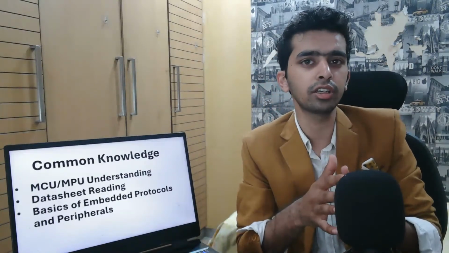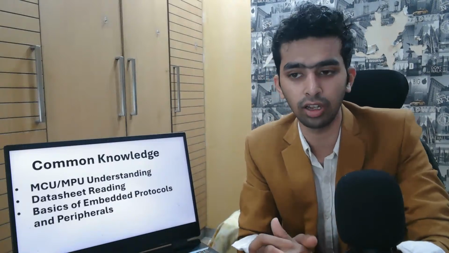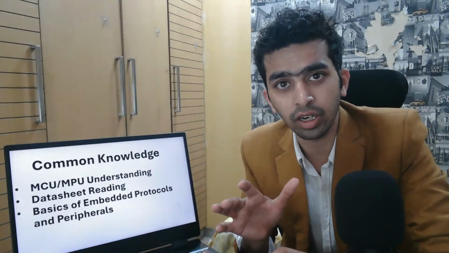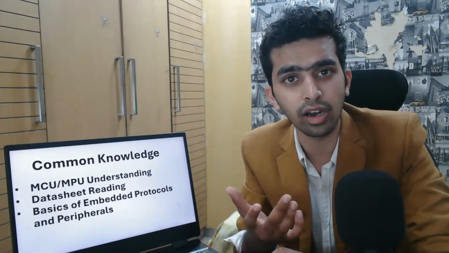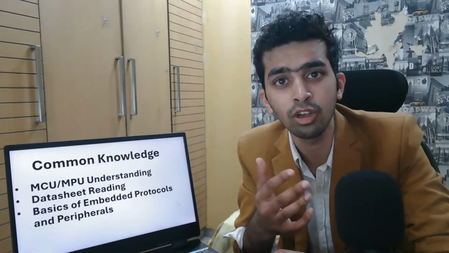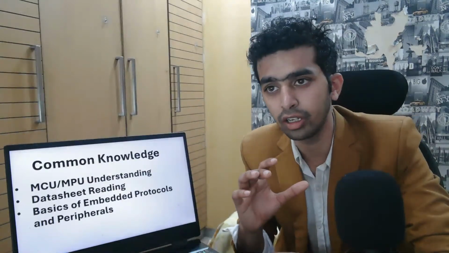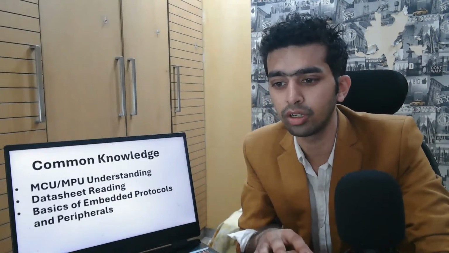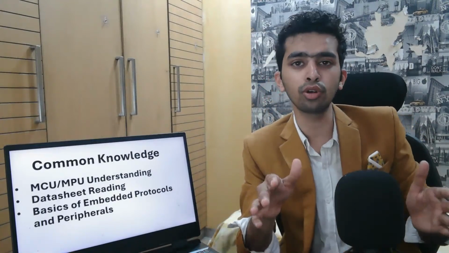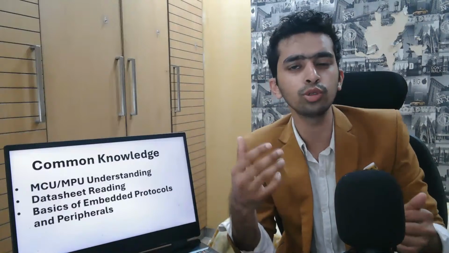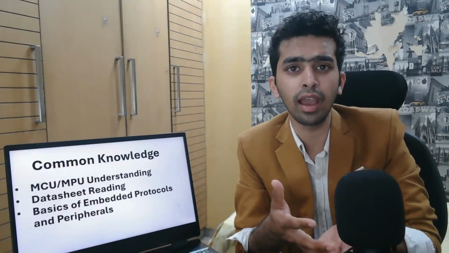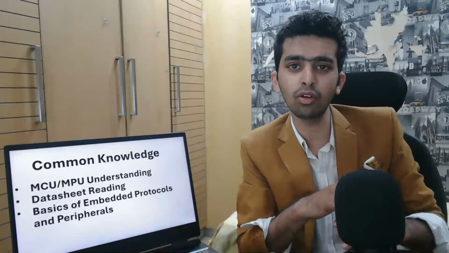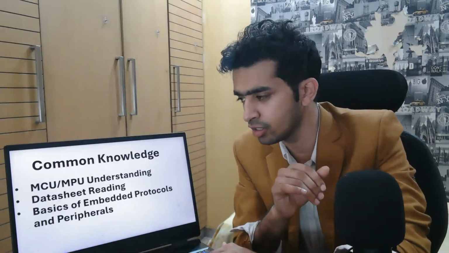Then comes the data sheet reading and the user manuals and the documentation. Okay, so it's very important to have a good understanding of how to read the data sheet, how to read the user manuals of the different semiconductor chips, understanding their features, specifications, data registers, and how these work. And then comes the basics of embedded protocols and peripherals, like I2C, SPI, and CAN, and how the microcontroller timer and ADC peripherals work and all these things. And this common knowledge is required in each of these profiles.